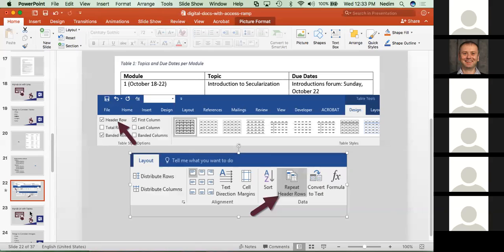Barry, I think I know. So it's like a work process. Barry's asking, if you've got a table and you create the table in your document and you choose your repeat header rows, will it retain that information? Yes, it absolutely will keep that, unless you go back and select repeat header rows again and turn it off. So as long as you've got that turned on for that table, every page that it goes to will have that header row in the table. Thank you.